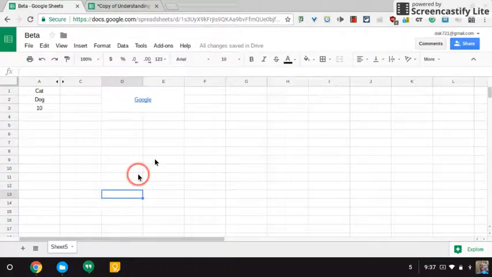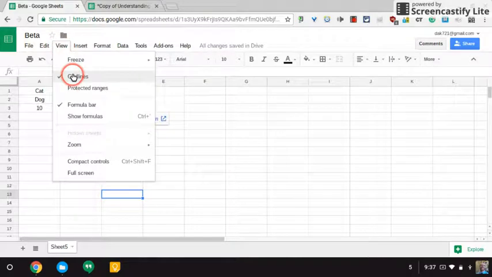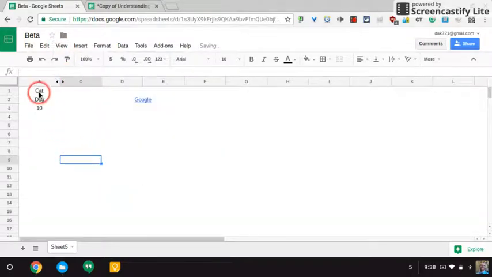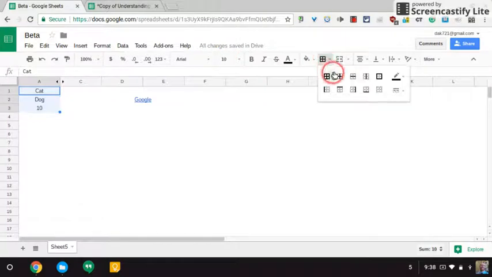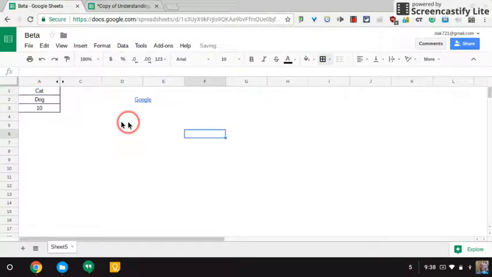One other thing you might want to do as well: kids will see this merged cell because you can see the grid lines here. You can go to View and turn off your grid lines, which makes it a little trickier, a little harder for them to find. Then maybe just put a border around those cells and tell the kids, hey, wherever you see a cell with a border around it, that's what you need to fill in. And then this will magically appear. All right.